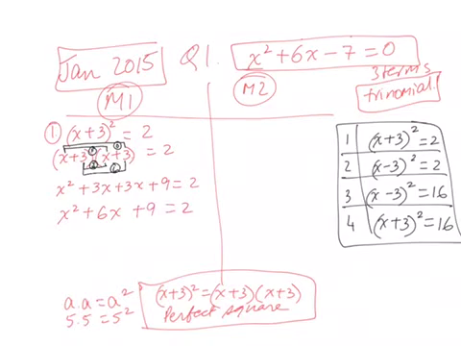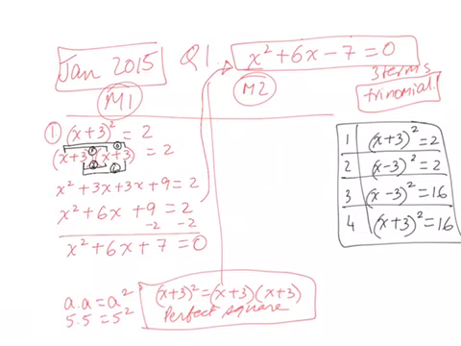But if we look at our original equation, we want a 0 on this side. So let's subtract 2 on both ends. So we'll end up getting x squared plus 6x plus 7 is equal to 0. Right? So we want a plus 7. Sorry, we wanted a negative 7. We are getting a plus 7. Look at this part. This is the only thing that's different. Right? So this choice doesn't work. So answer number 1 is not working for us.